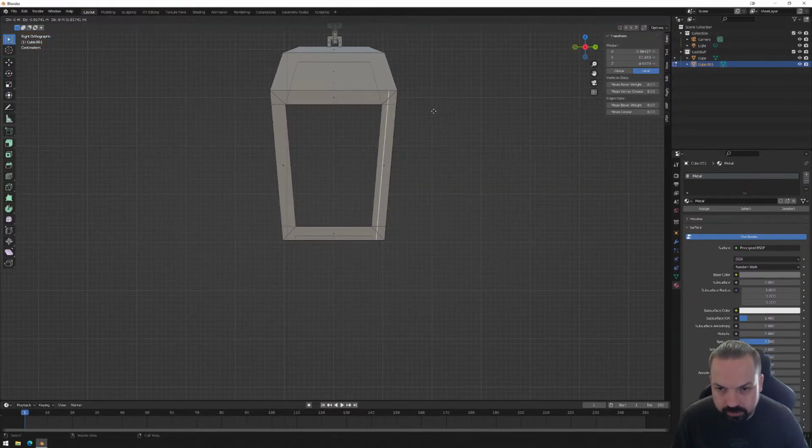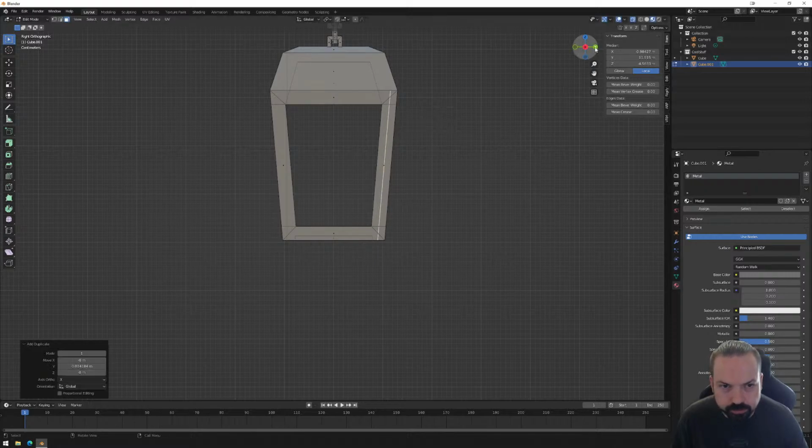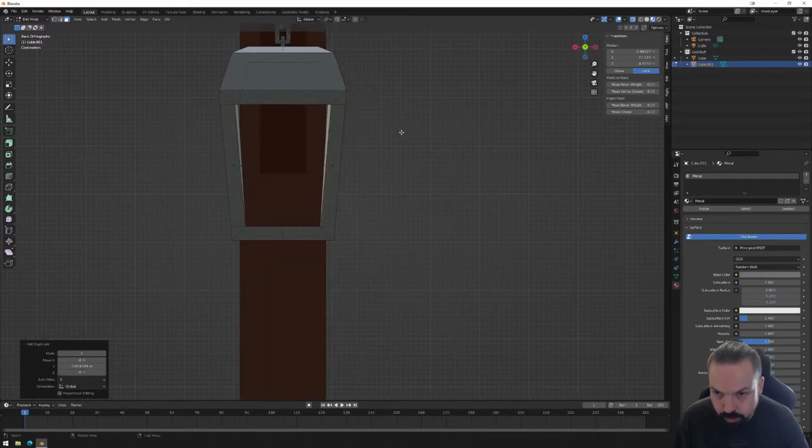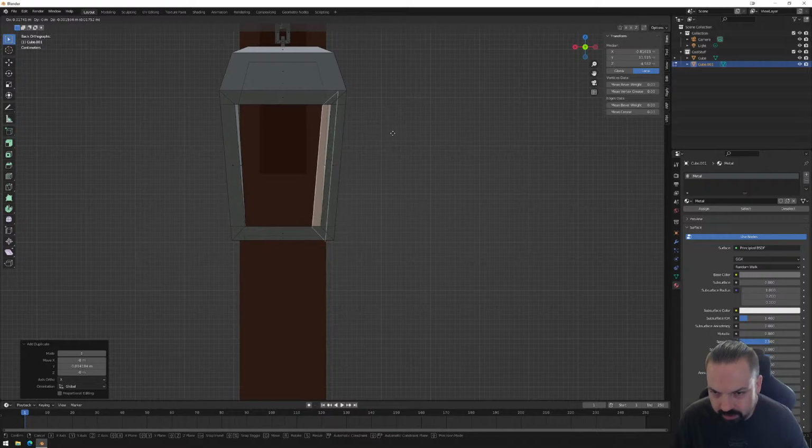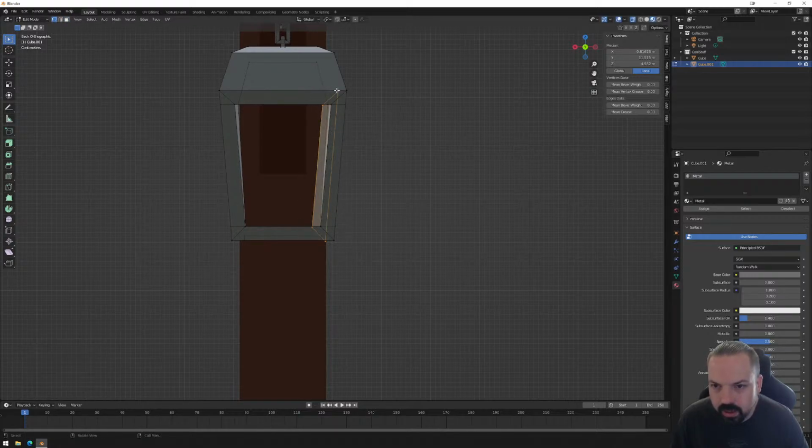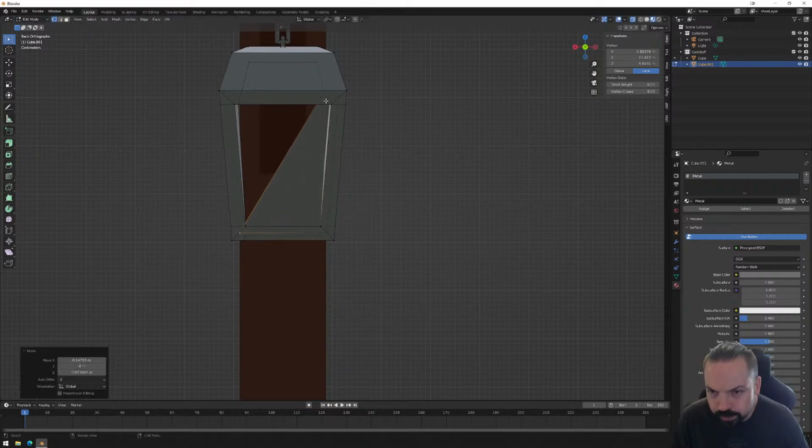Shift D. Move it there a little bit. Go this way. Move it there a little bit. Go to vertex mode. Once again, as long as you don't see it, it doesn't really matter where it is. Like so.